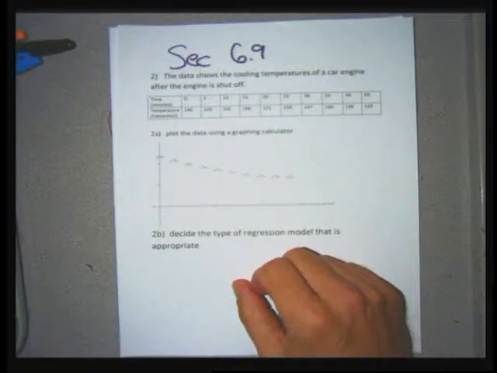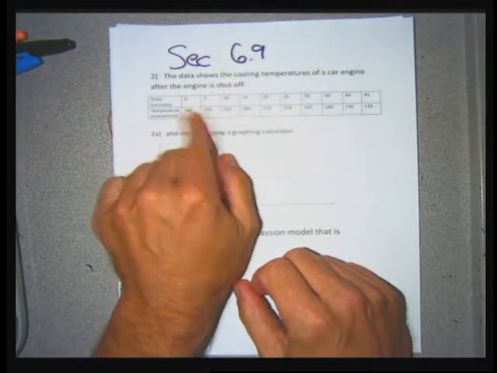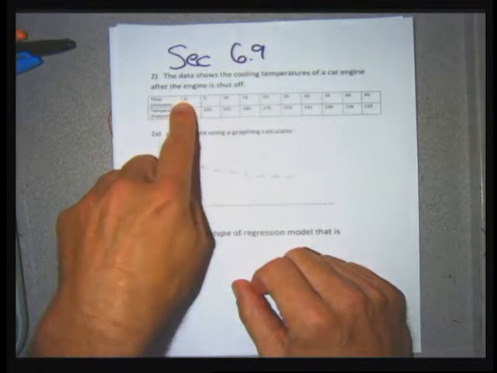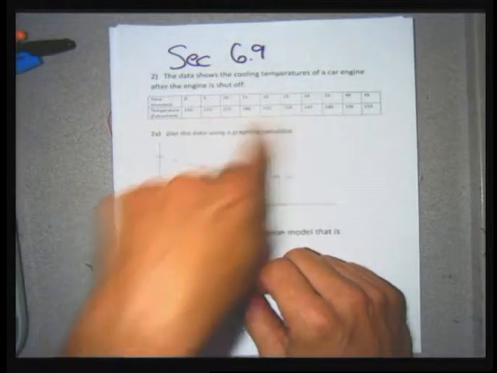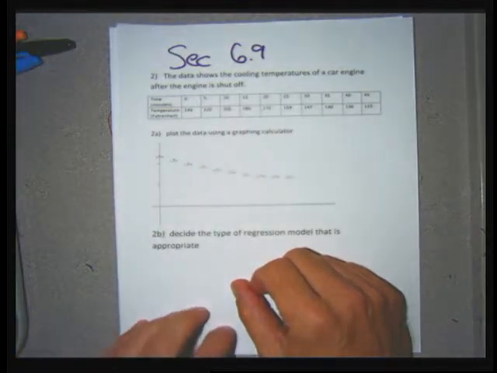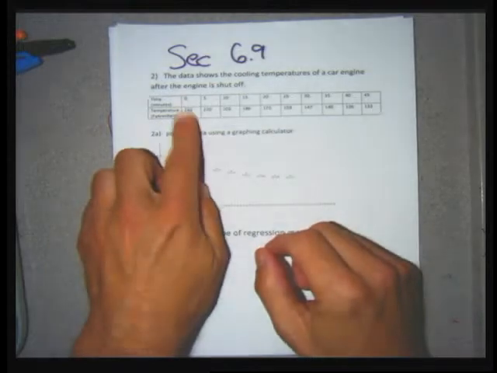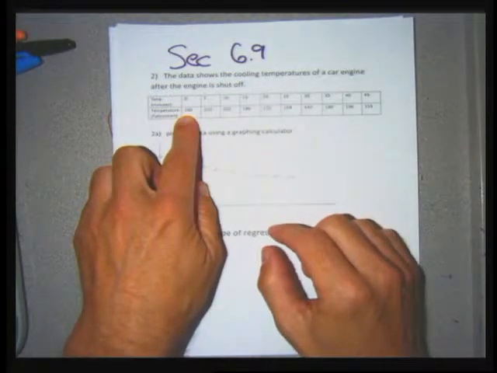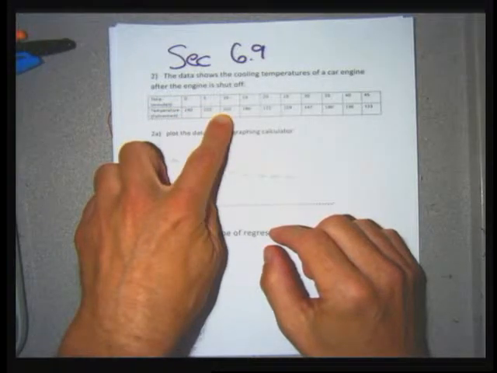In this particular problem, it says this data shows the cooling temperature of a car engine, in 5-minute intervals from the second the car engine is shut off to 45 minutes. The temperature of the engine was taken. And these are completely made up numbers, so I don't know that they're realistic. I don't remember what car engines run at in terms of a temperature. But this table would say when you shut the car engine off, it was running at 240 degrees Fahrenheit. In 5 minutes, it went down to 220, then 202 at 10 minutes. At 45 minutes, it was still 133 degrees.